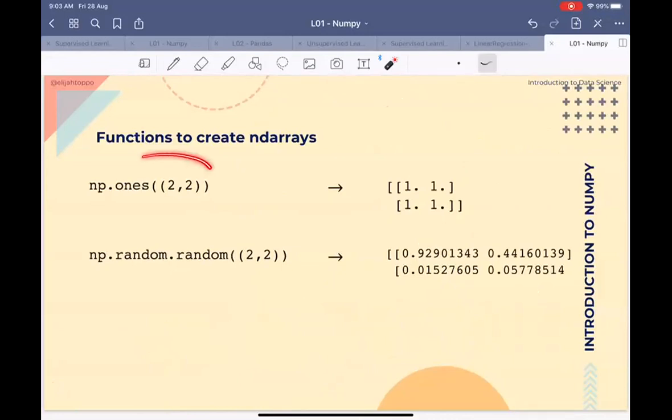We look at np.ones, where we create an array with all elements as ones. And we also look at np.random.random, which helps us to create matrices with all random values. So this function random creates values in the range of zeros to ones.